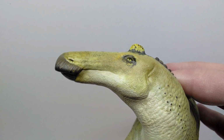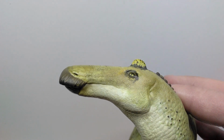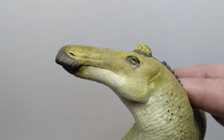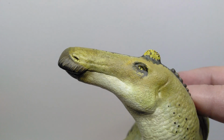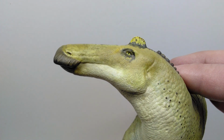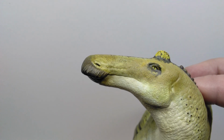And you can see also, as far as the head sculpt goes, that we have some fantastic skin detail throughout, really nice scale detail, and some fantastic paintwork that really highlights that scale detail. I love the tones of green, and you can see we have numerous different tones of green here in the face of the Edmontosaurus, as well as a nice light coloration for the lower jaw. We transition to a white, with some slight hints of a light green. You can see the nostrils right there at the tip of the snout.